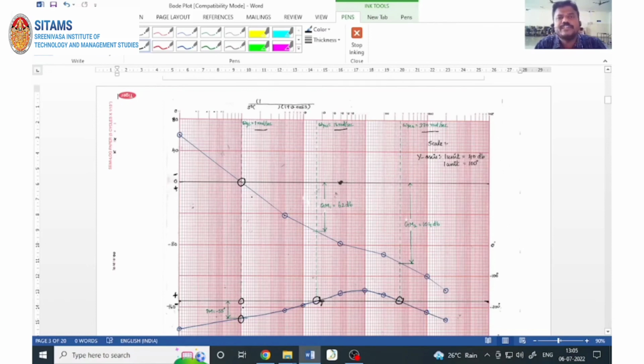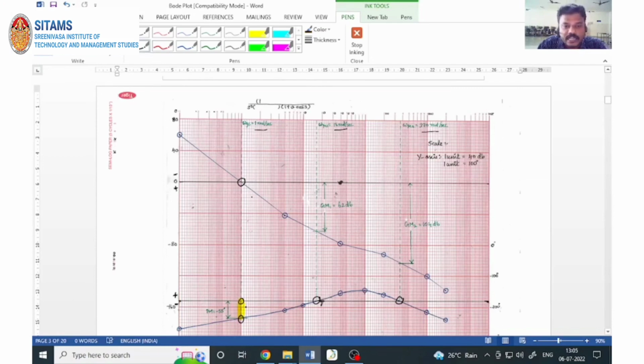So the range, you need to determine the range, just count the number of lines. I have taken 10 degrees per unit, so one line is equal to 10 degrees. Here I will count the lines that are present between these ranges. Let me highlight the range that is present in this gap. You can see this is the range.